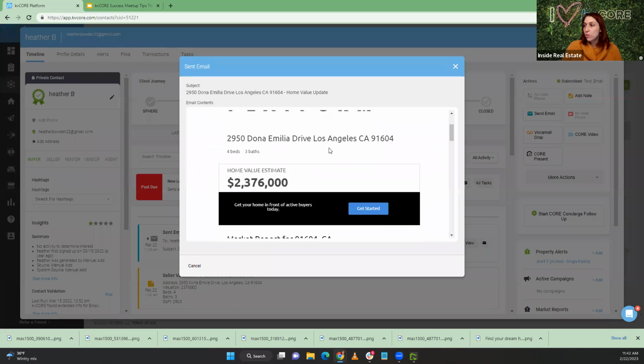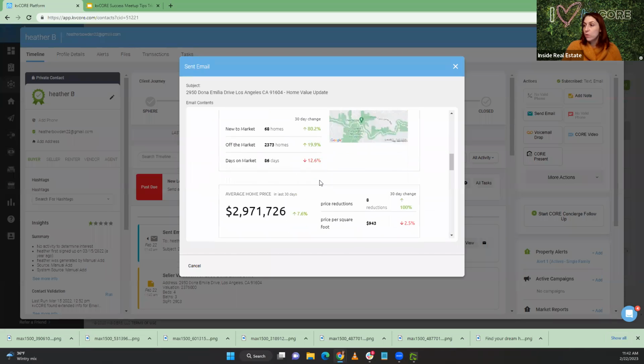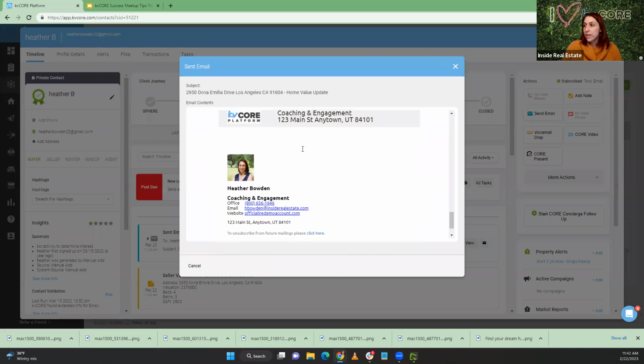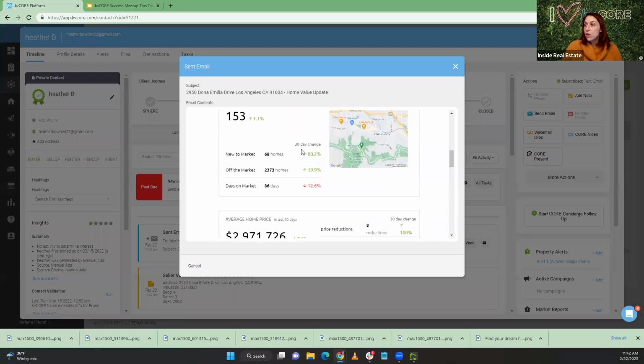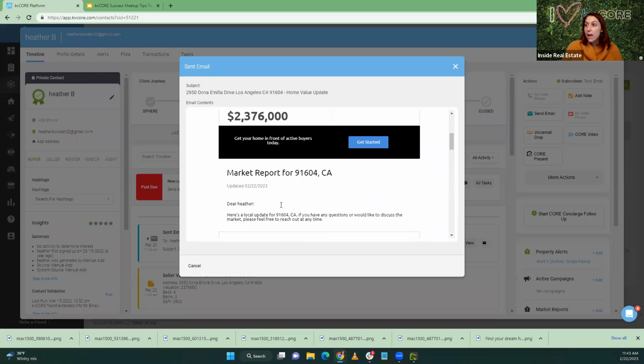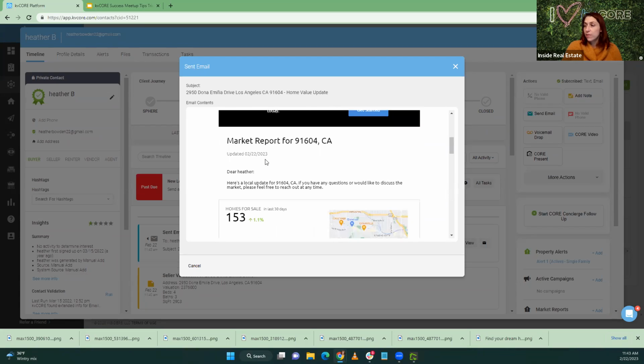It will give you the whole market report for the area with recently sold data and all that good stuff. So it's a really great way for them to see a snapshot of the market, and also see their home value, if that makes sense. And then they can also click get started if they want.